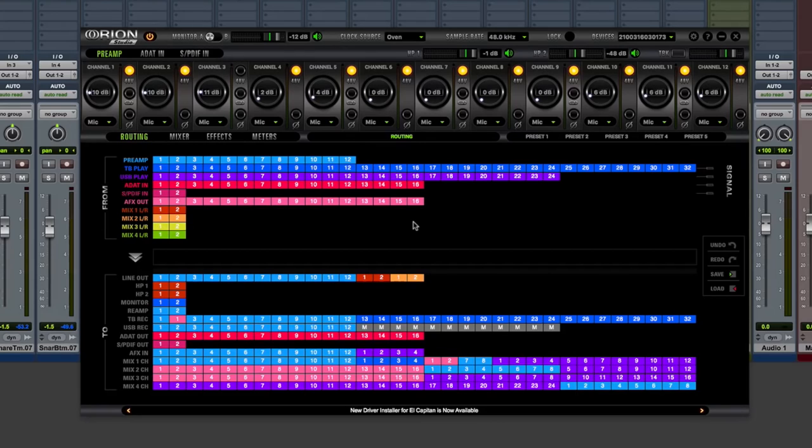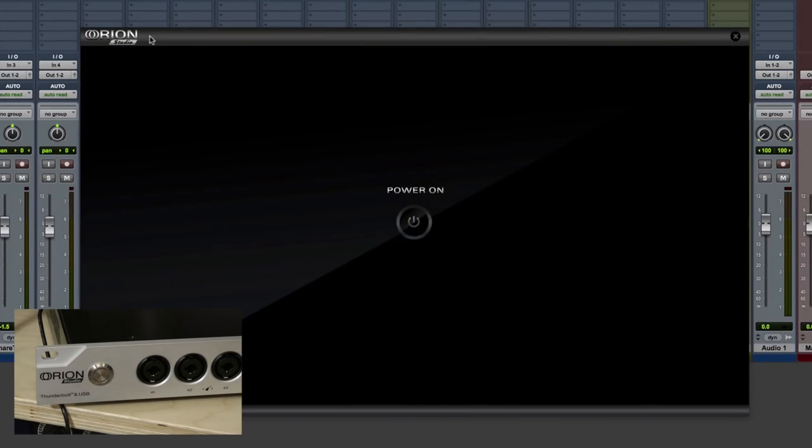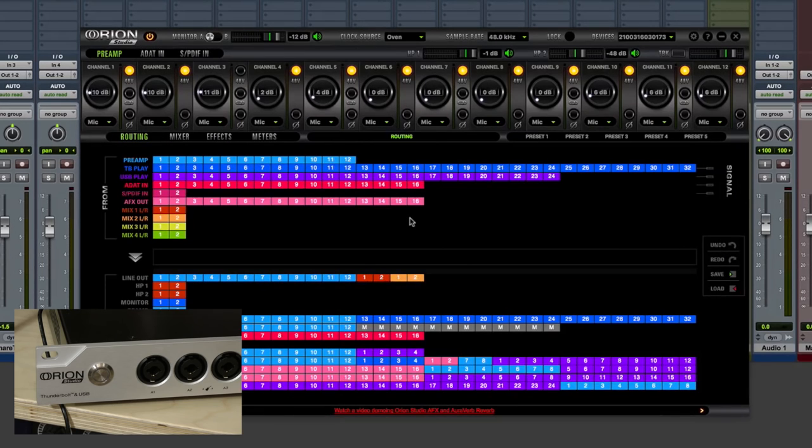So what you're looking at now is the Orion Studio GUI control, and it's got some really nice touches. It is a bit of a learning curve, but there's some really cool stuff. Let's have a quick look around. So up here, top left, one of my favorite features is the fact that you can power the unit down just from the control panel. I love that. Such a simple thing, but very, very cool.